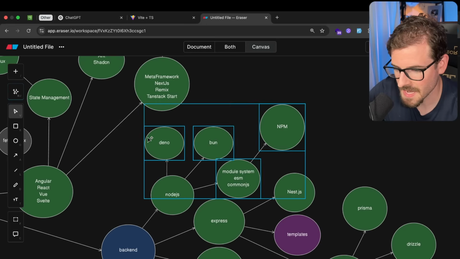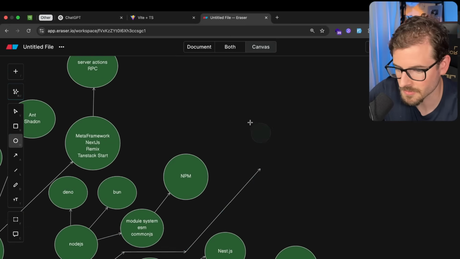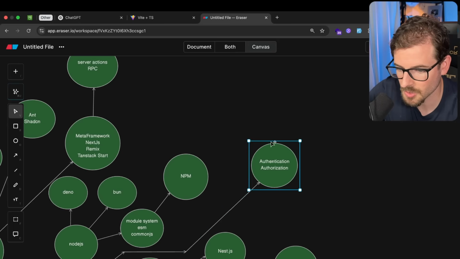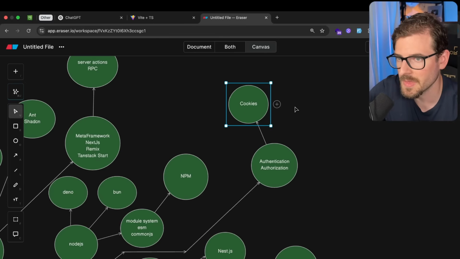You know what? I didn't even talk about authentication and authorization. So let's draw a line. This is just getting insane right now. I'm going to draw a line over here because we're going to make this really crazy. I'm going to say authentication and authorization. Eventually you're going to start learning about cookies. Cookies are how you can have authentication set up, so when your users make requests to your backend, you can know if they're authenticated or not.